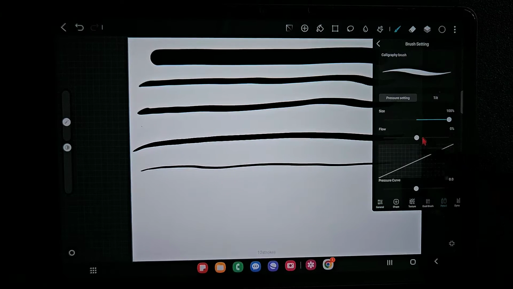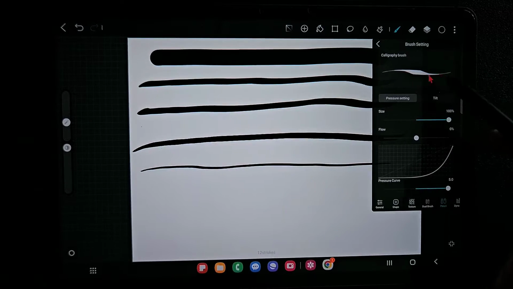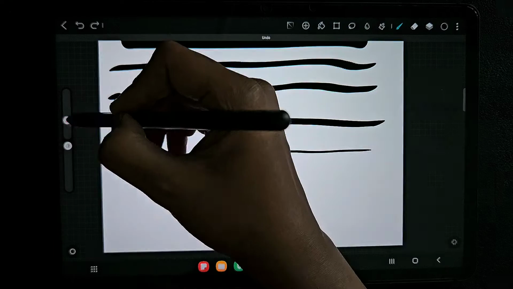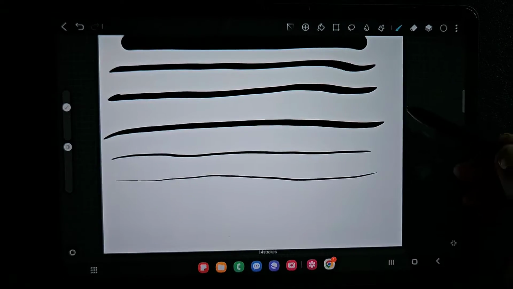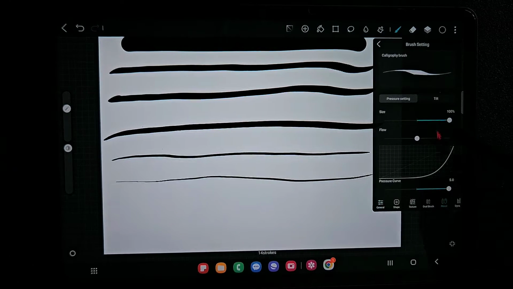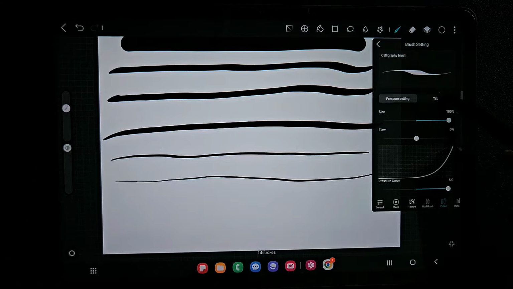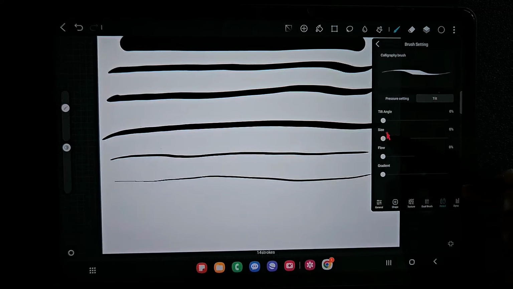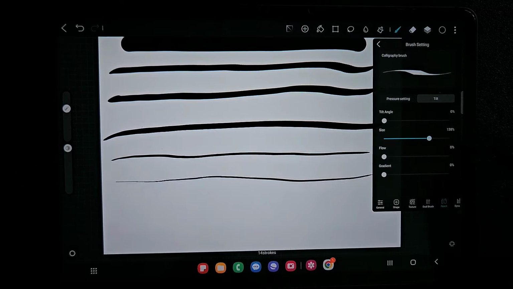Again here, go to the brush and increase the pressure value like this to the maximum. You can see the variation. At the beginning and end of the stroke it became thinner, and at the center it became thick. So next, in the tilt, click on this tilt and increase the size to the maximum, or something like this.